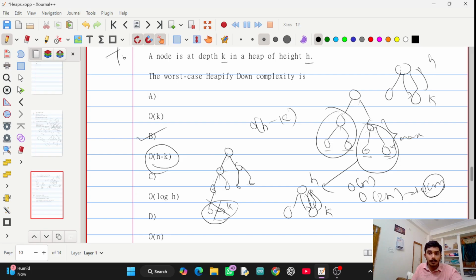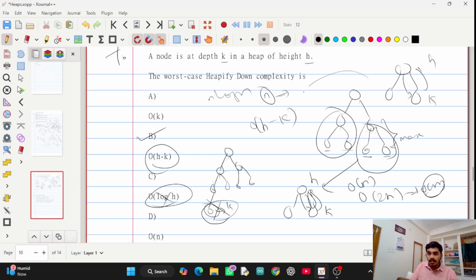Which height are you comparing? That is very important. And log h, of course not, because even in the normal complexity we get a bare minimum of order of n log n and order of n, which is most efficient. So log h, nothing doing. Order of n, yes, but within a provided specific height, we get order of h minus k and not order of n this time.